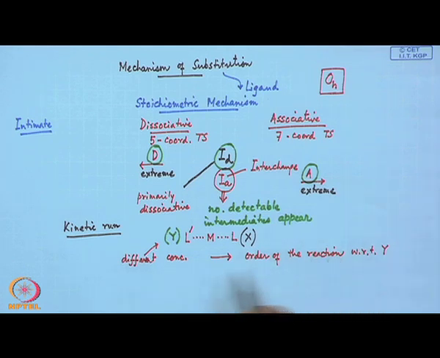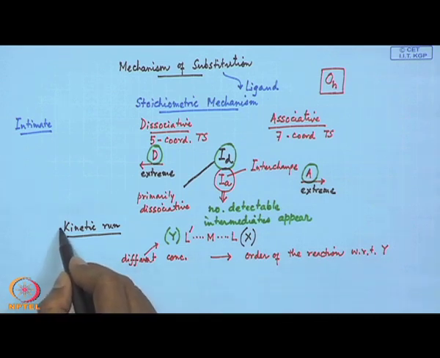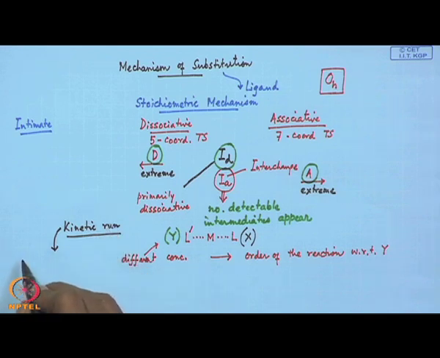can find out how the variation in the concentration of Y can affect the rate of the reaction, and whether this Y, that means the concentration term Y, is involved in the corresponding rate law for the reaction. So, from this kinetic run, we have the kinetic rate law and the kinetic consequences of reaction pathways. Whatever we are talking about here are the different reaction pathways.